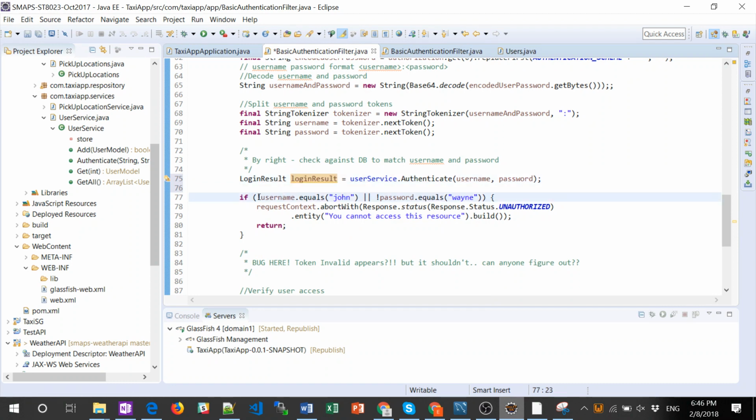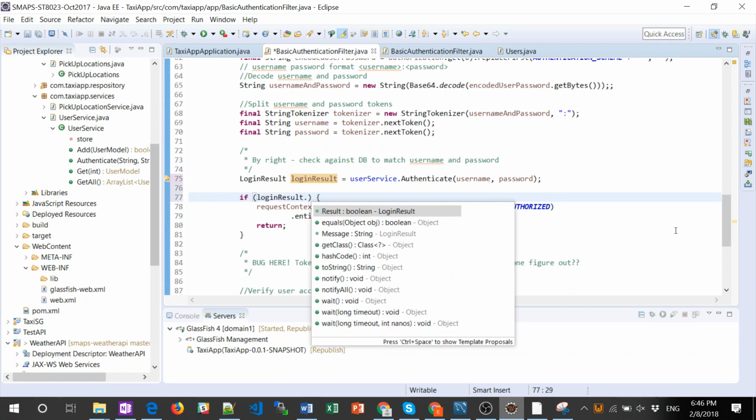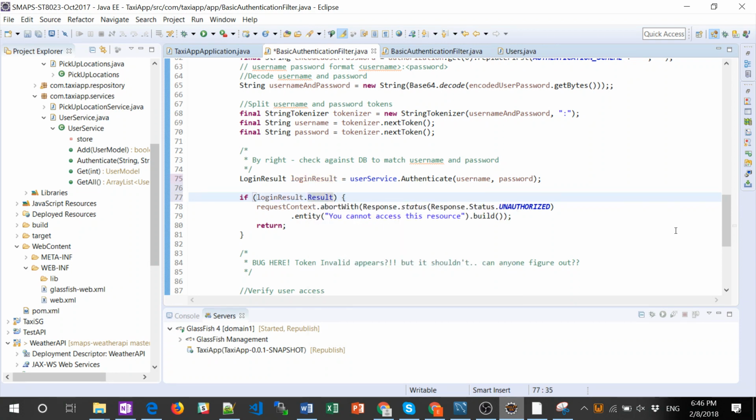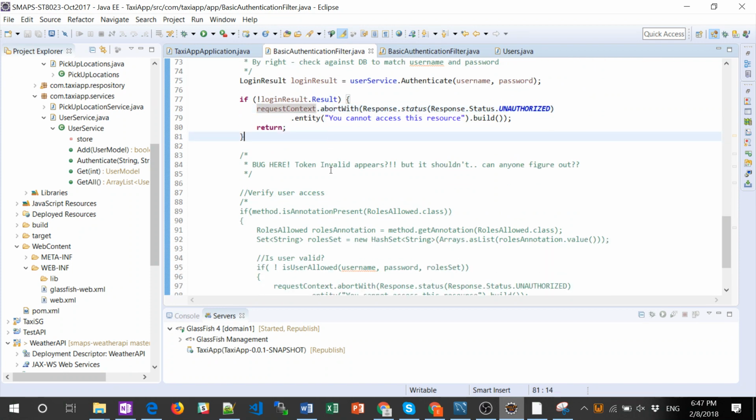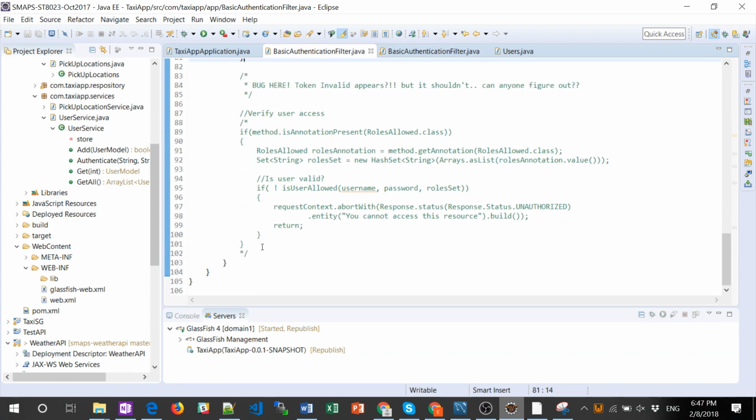So here, once I get a login result from authenticate, I can come to the if statement here and say if the result is true. So if the result happens to be false, then of course I need to block, right? So if it's not true, I would abort the request and say that you can't access this resource. Okay. Else if it's true, it continues, right?